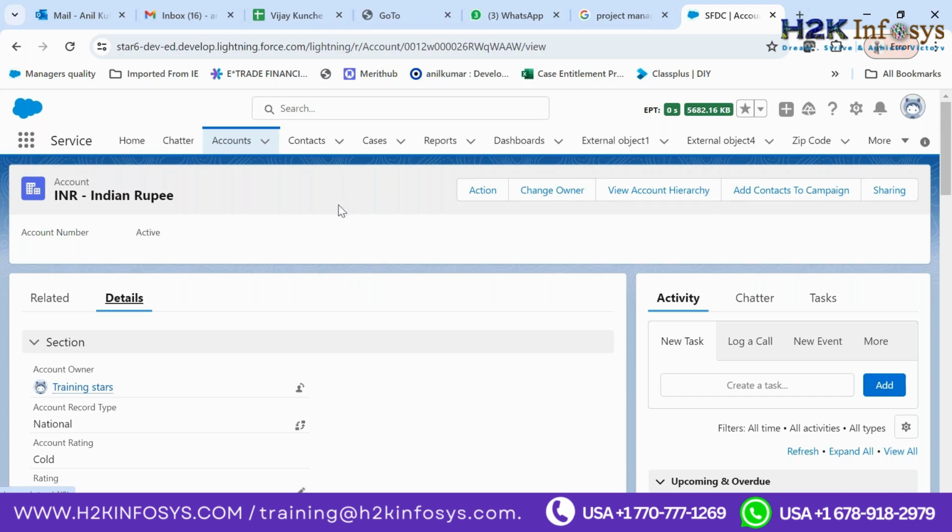Admin is going to do that one. Admin is going to write a formula field. So admin is going to control visibility of the records. So that one, the extension of QA. Now QA is going to test. Now admin is going to configure. So that's how it's going to help.